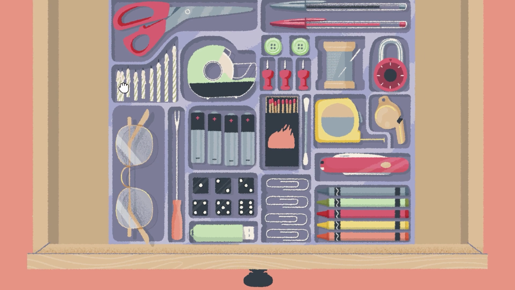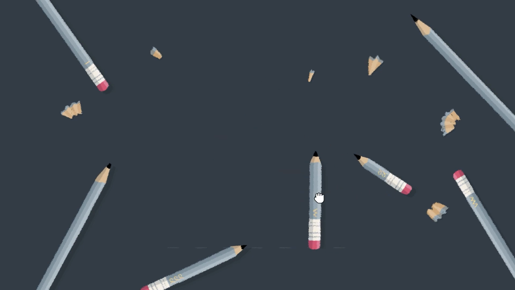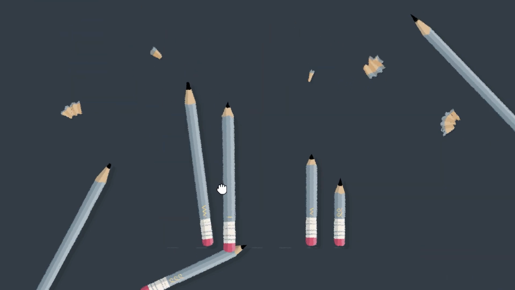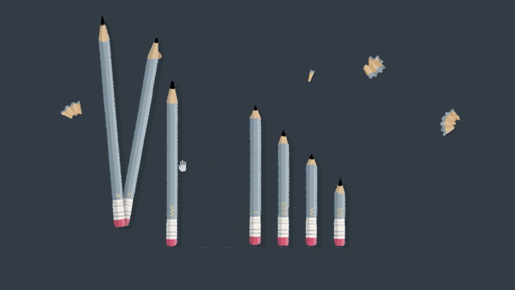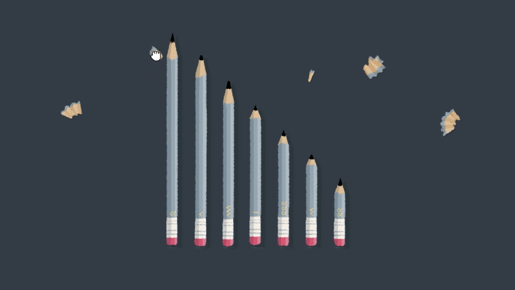Oh, there's one candle. There we go. Okay. Oh, great. Great stuff. Sort. Pencils. Okay, we'll worry about the shavings in a minute. Heck. God, some of these just keep going longer. Pile.